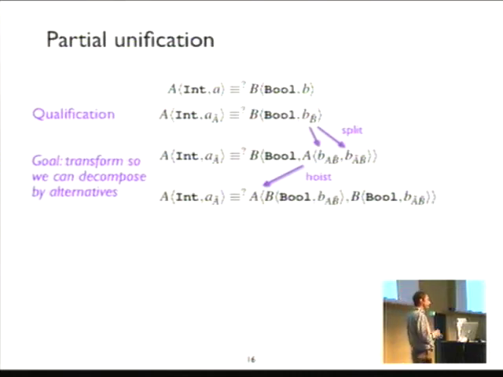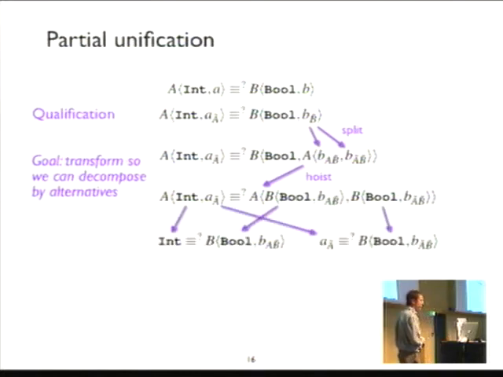So this basically just introduces a new choice type that's sort of redundant in some sense. But then what we're going to do is factor that choice type to the top level, using this hoist operation, so that then we can decompose by alternatives here. So now we get these two subproblems after decomposing. The right-hand side is done. We have a type variable unified with something else, so we can just create a mapping for that.